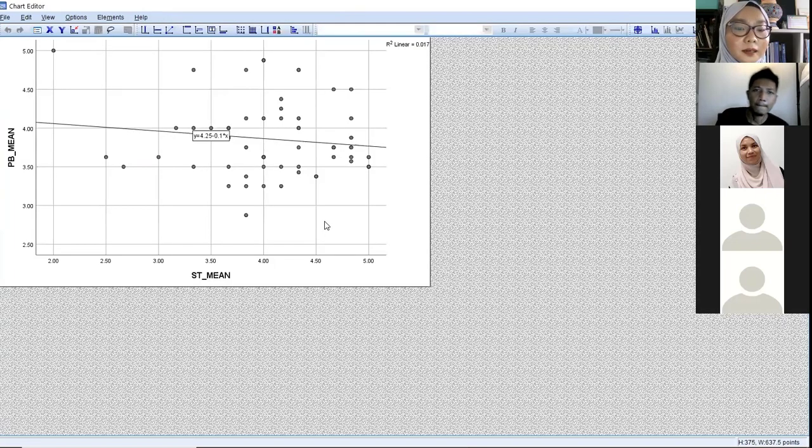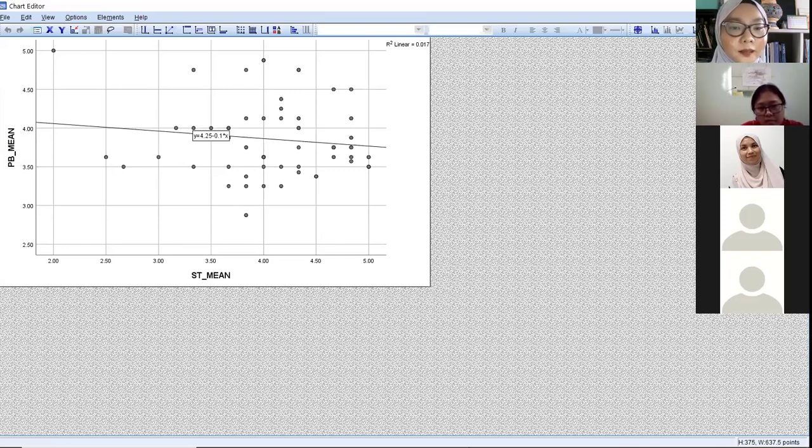Chart editor? My chart editor? No. Yes. Okay, you check this one. Add fit line, add total. Click this one. Oh. Okay, and then close. Okay, close. Then now it is there in your chart, in your graph.